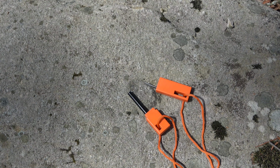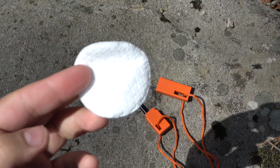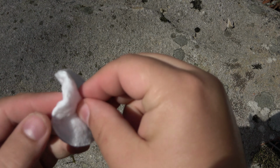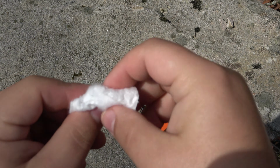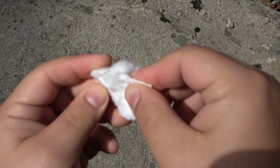So for tinder, I just grabbed one of my wife's makeup pads, which, by the way, huge bonus if you're married. I mean, these things come in handy. These are awesome little cotton pads. And of course, you could put Vaseline on these if you wanted to, to make them a little bit more waterproof and whatnot. But it's just really nice, really easy to get a fire started.